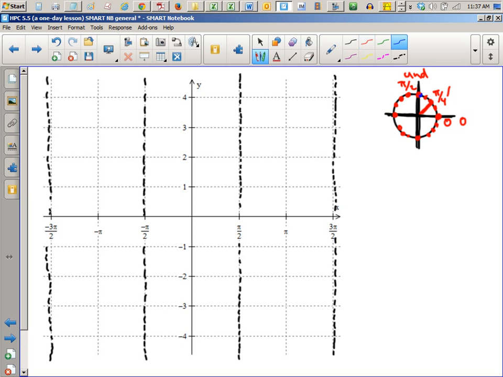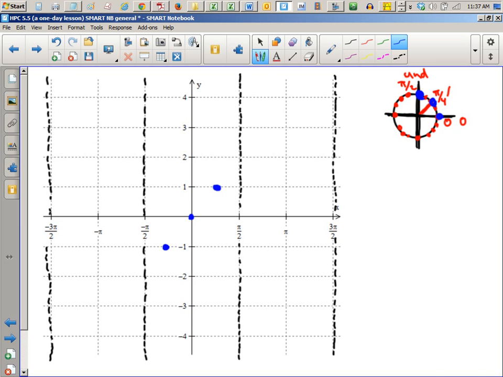So I just did these 3 points only in blue. But this will kind of help me get things started. I know that when the angle is 0, tangent is 0. But when the angle is 45 degrees, tangent's 1. So halfway between the y-axis and my first asymptote, I have a y value of 1. Right here, that's the point 45 degrees, comma 1, or pi over 4, comma 1. Super important point. The odd symmetry of the graph, the origin symmetry, dictates that we have to have one here as well.